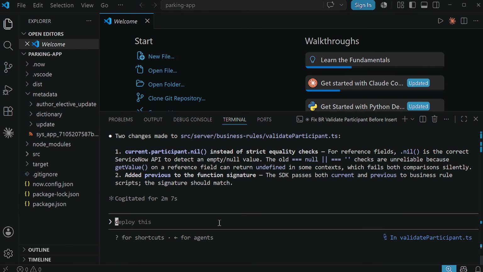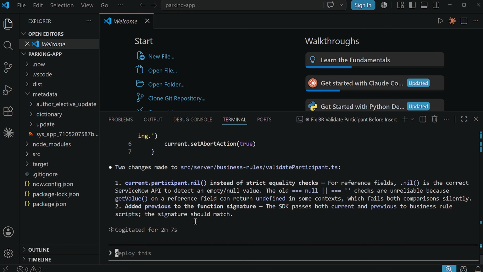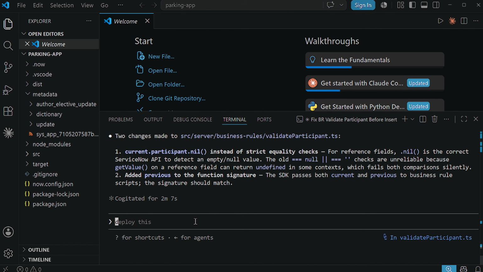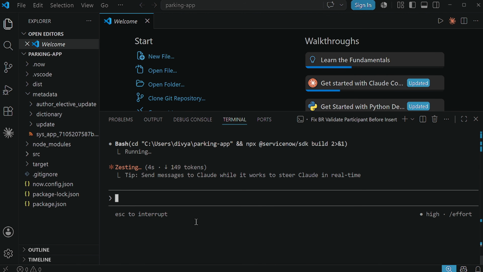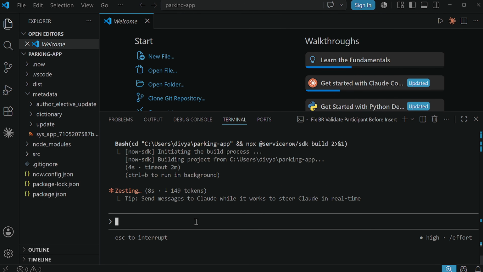Okay, this is good. Now I will try to do SDK build, and I will try to install from the external environment only. I don't want to do it from here, because a lot of times it gives me the authentication error.